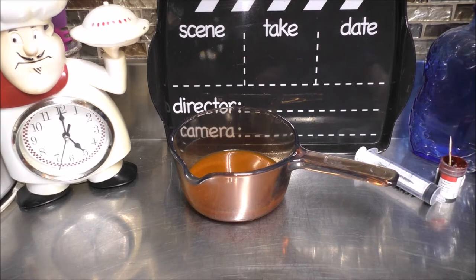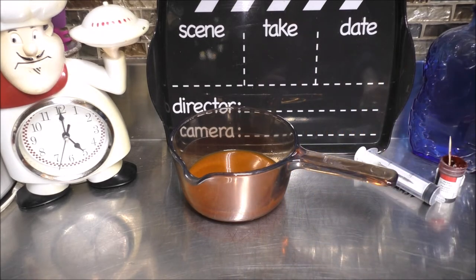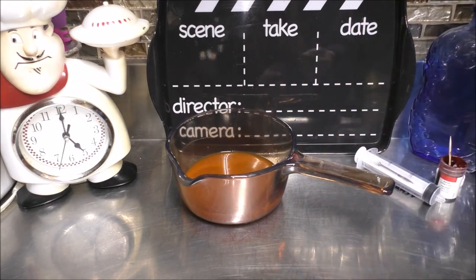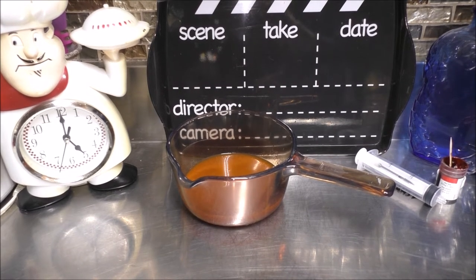And also, we're going to put some cornstarch in here, and we're going to make a cornstarch slurry. And we're going to add that to the Bloody Mary mix here to help thicken it up. And we'll be bringing it back, and we'll take it from there.